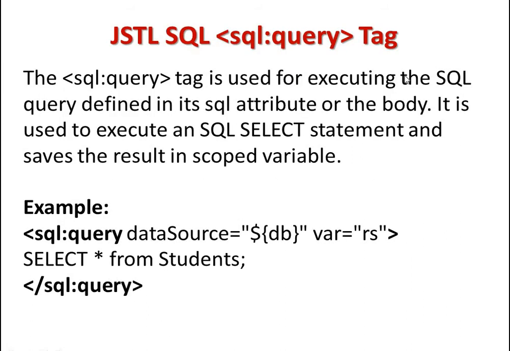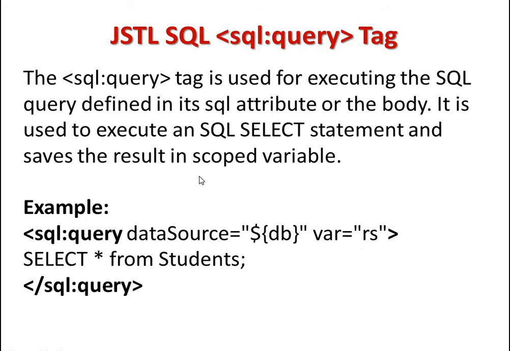Now we'll come to the next part, that is the SQL query. The SQL query tag is used for executing the SQL query, define its SQL attribute at the bottom. It is used to execute an SQL select statement and saves the result in the scope variable. So that is step number 3 as well as 4.